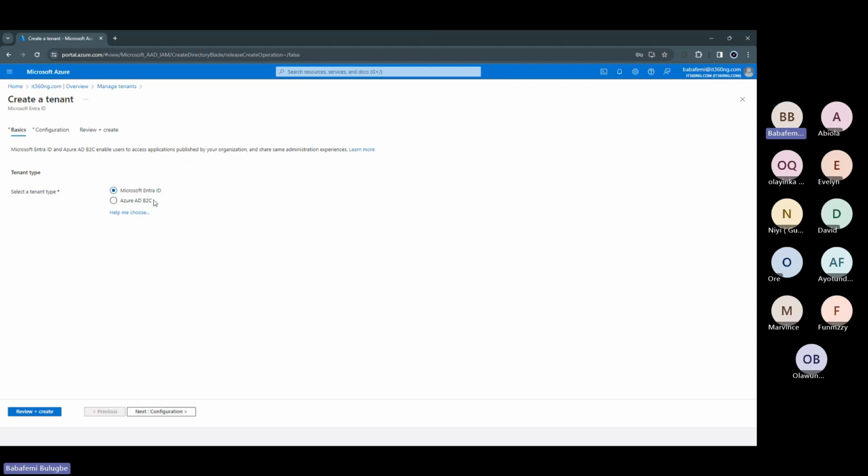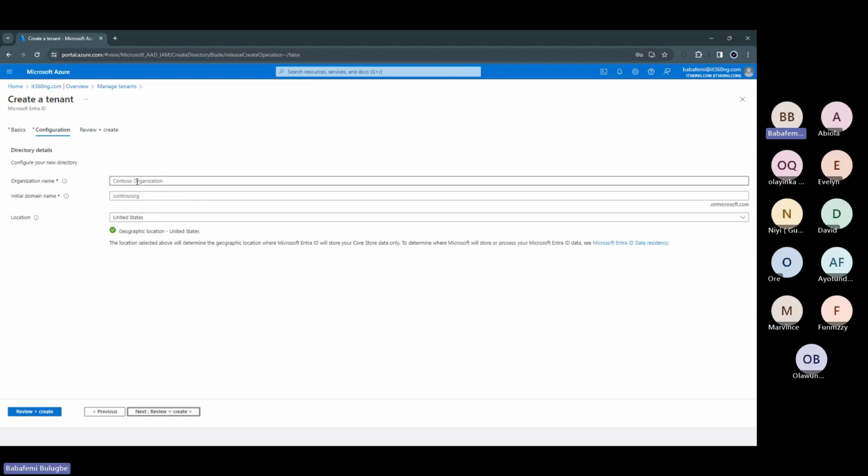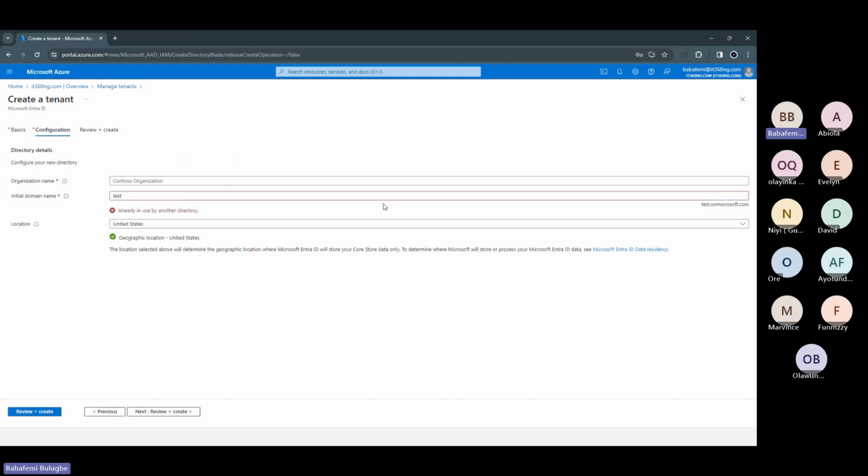Then if I try to create an Entra ID tenant, here you can see I can put in the name of the tenant. Then I can actually select my initial domain, and my initial domain is going to be the .onmicrosoft domain. So here I can just give it a name. Say, let's say, this should be global. If I do something like this, I'm sure people will have taken it. Yes, someone else will be using it at this time. So you need to select a name that is actually different from others.